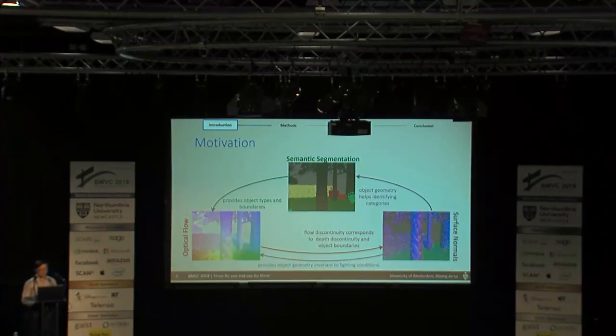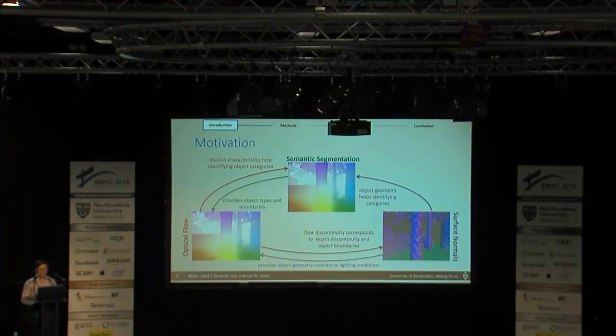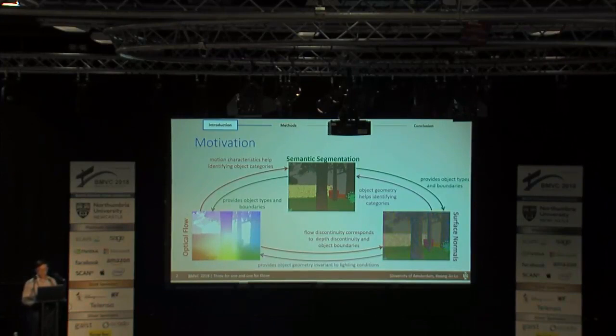On the other hand, geometry information is invariant to lighting conditions. Thus, for optical flow, this could help us overcome the problem of low light or strong cast shadows. For segmentation, we can somehow recognize the objects based on their motion patterns. Thus, knowing optical flow, we expect that semantic segmentation can also be improved. And finally, objects of similar types may share similar shape. By knowing object categories, surface normal could also be improved.